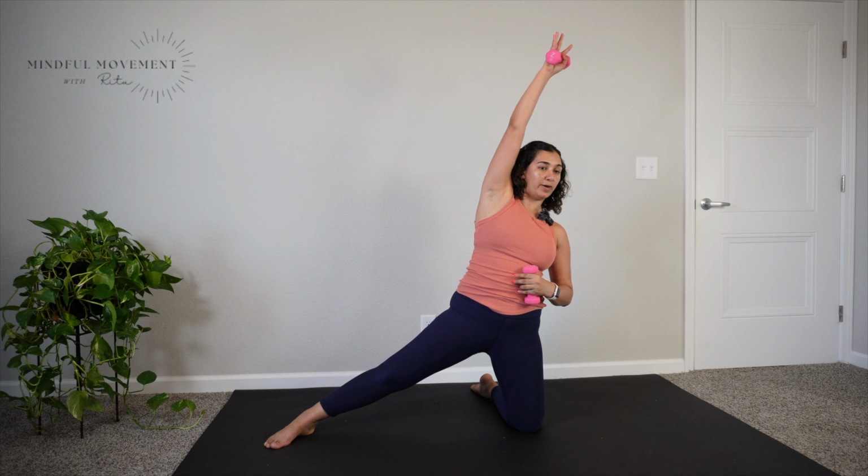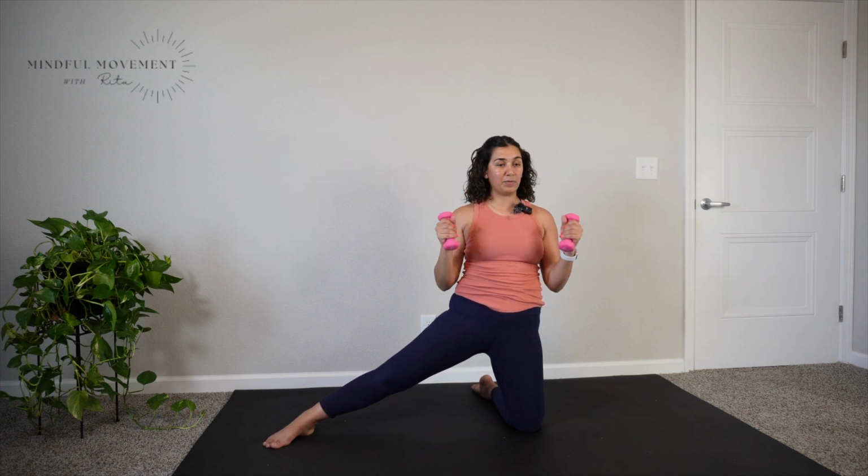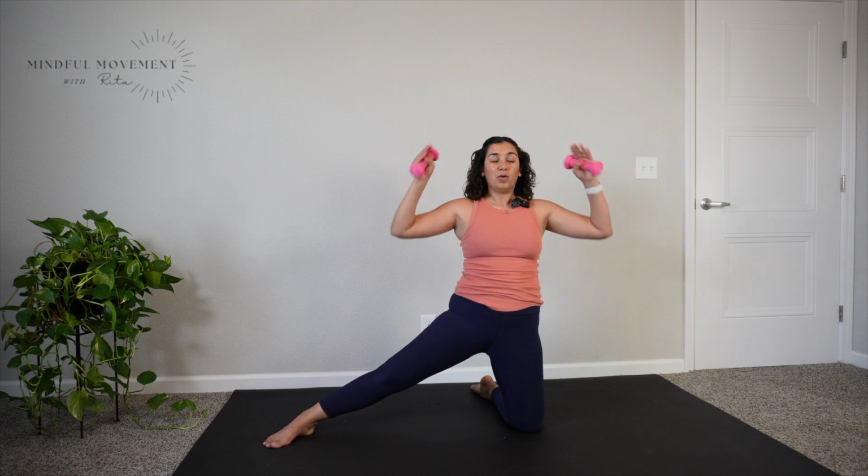This one, you don't wanna use a heavy weight because we are going overhead. So I don't want a lot of stress on your rotator cuff. You do wanna be very mindful. So please use lighter weight or no weights at all.